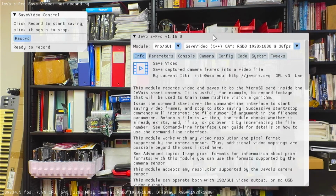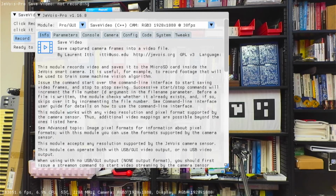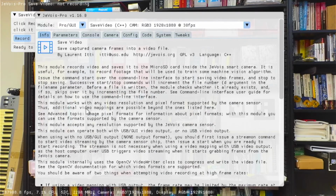Each module has some little documentation under the Info tab of the graphical interface. This is just documentation to help you get started with this module, to explain roughly what it does and how to use it, so you can read that.